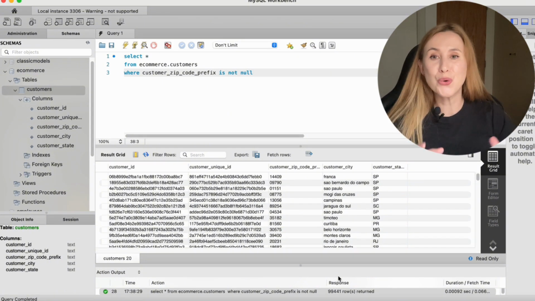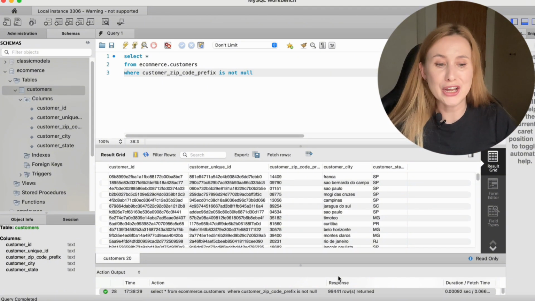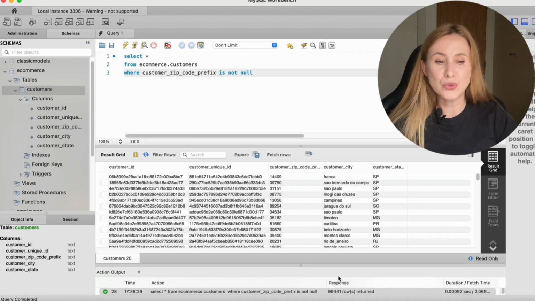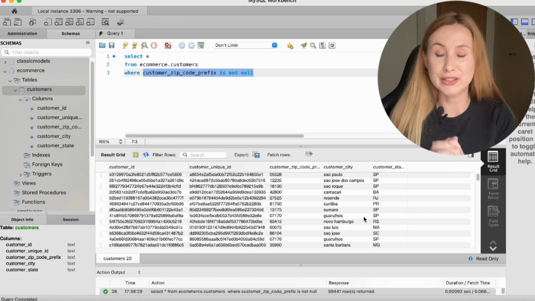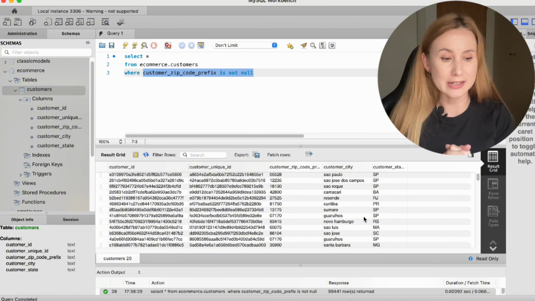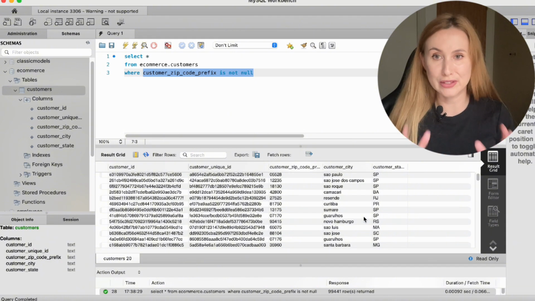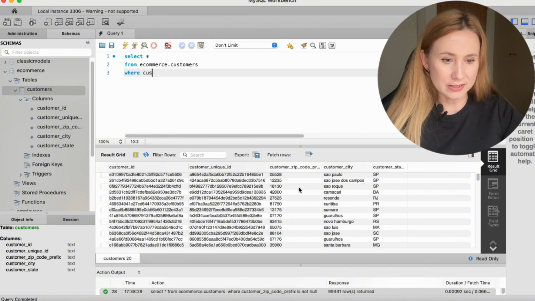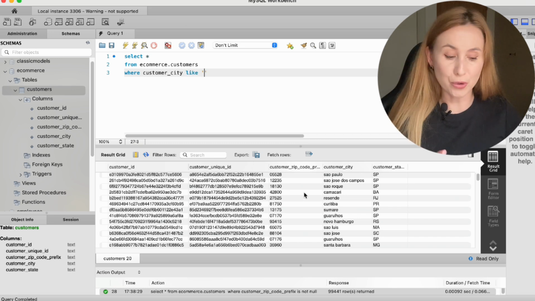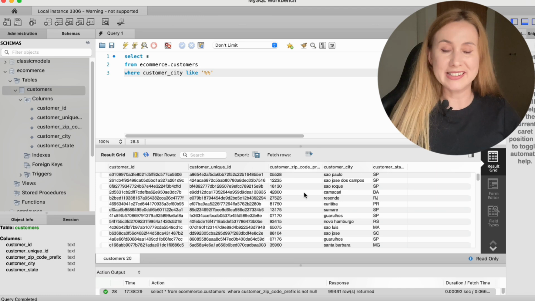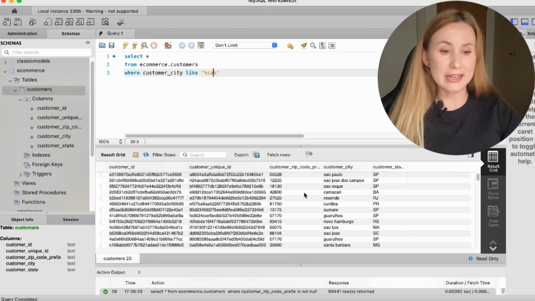Another way to select our data is using the keyword LIKE. The keyword LIKE is used to select data that roughly matches the specified string. For example, we want to select all the data where customer city starts with SAU. So we say where customer city LIKE, then we use our quotes, then we will use 2 percent signs, and I will explain why, and we say SAU.